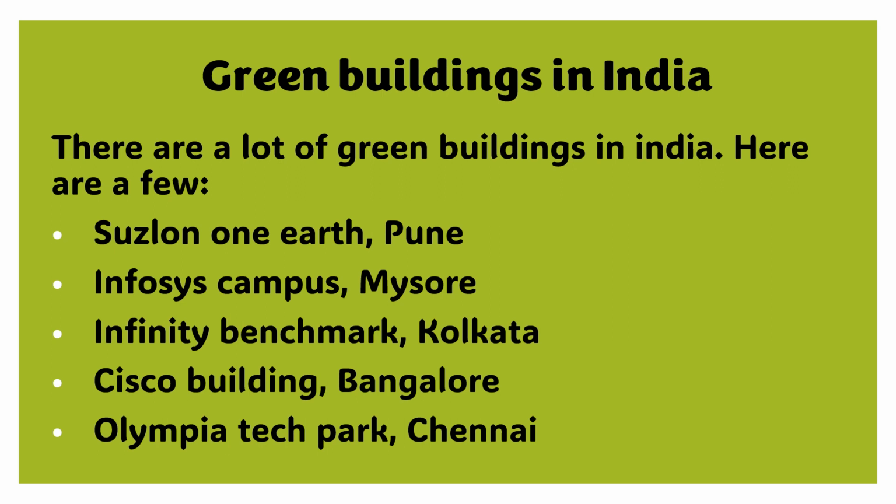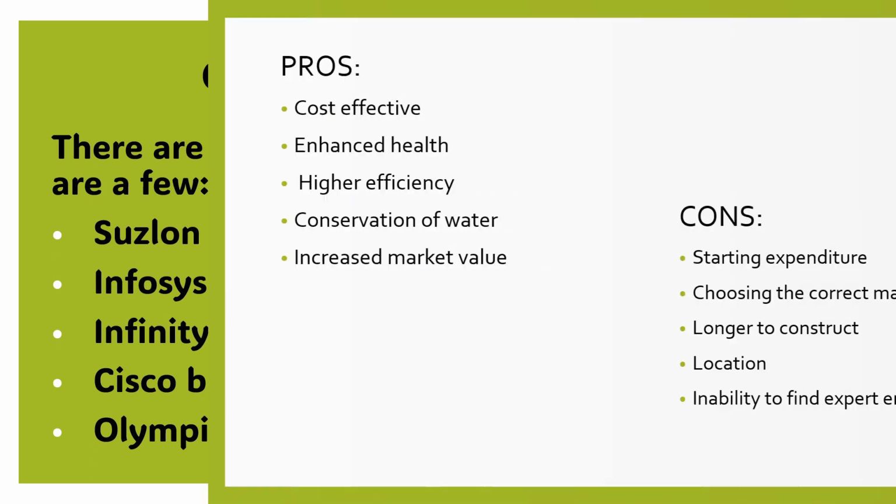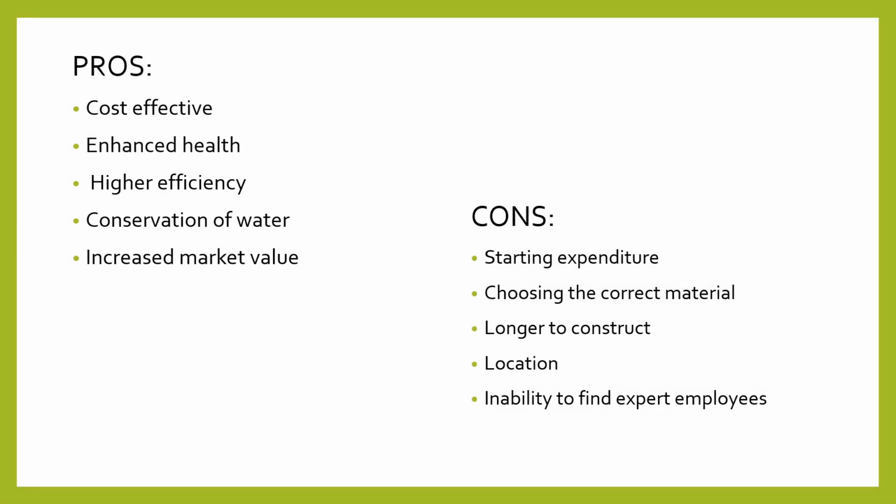Then we have the Cisco building, which is in Bangalore, and has received about 5 LEED Platinum certificates. This building is completely made from recycled and renewable materials. And then we have Olympia Tech Park in Chennai, which is the first LEED certified gold rated green building in the city. Next, we're going to talk about the pros and cons of green buildings.